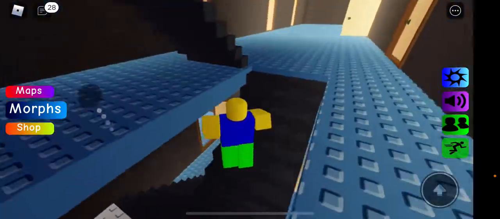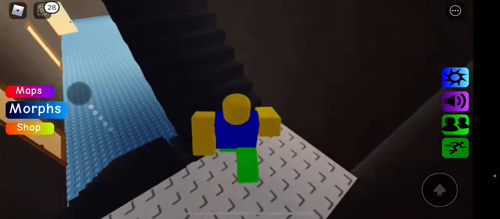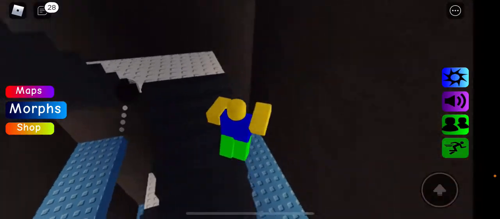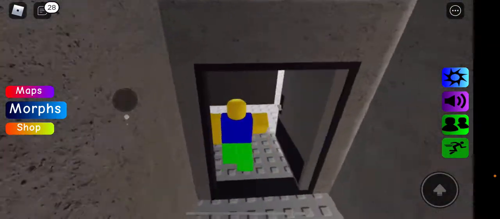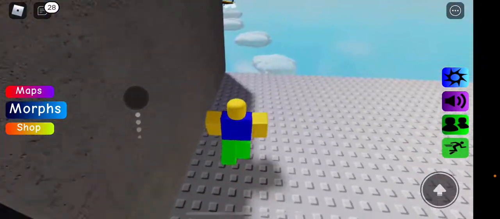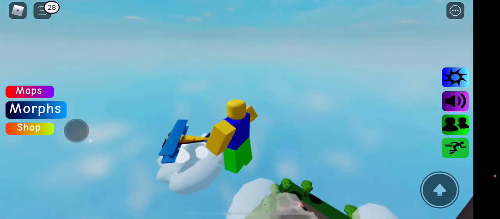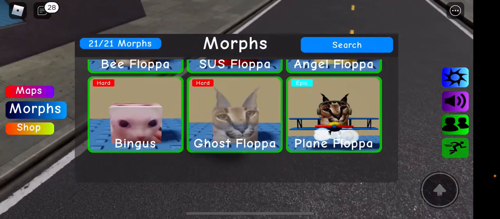If your room is just 100 stairs high, me speedrunning to my room. I gotta be Dream. I gotta be Dream. I gotta be Dream. Honestly, I miss Dream speedruns. He's quitting speedruns, I think. I saw in his video. Plane Floppa. The best Floppa in this map.